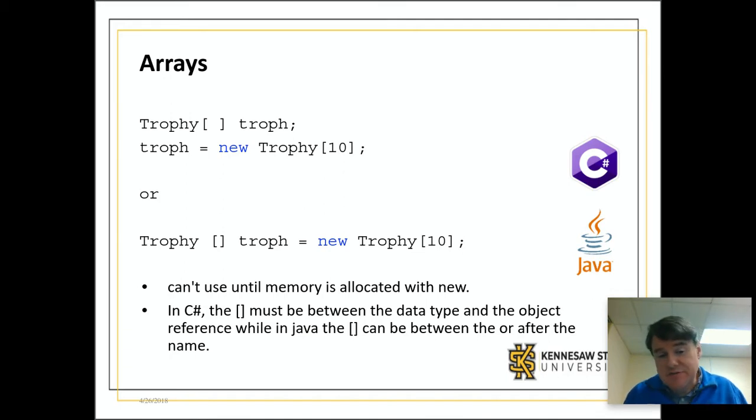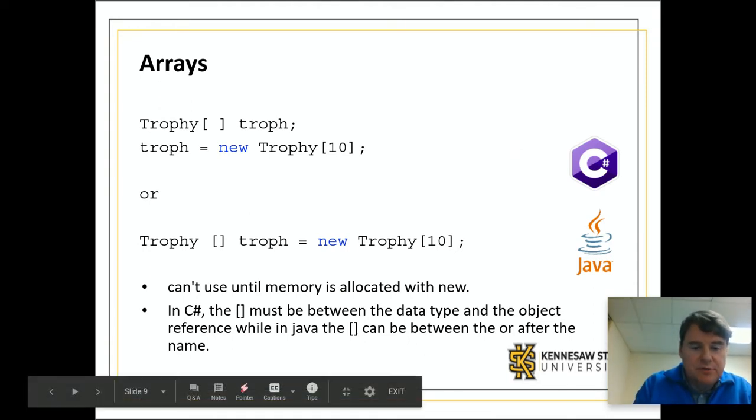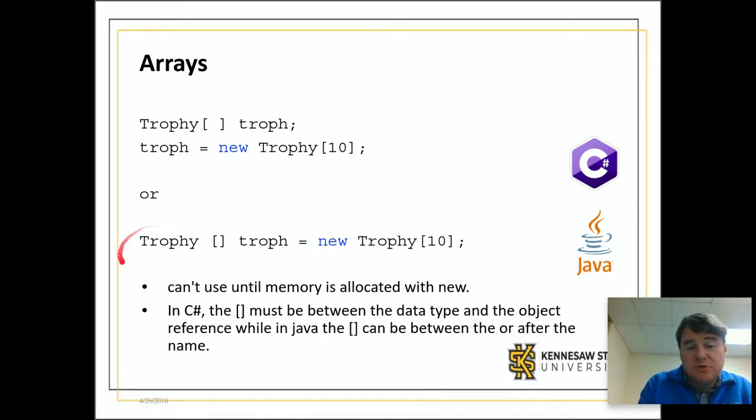The declaration of an array is pretty simple. You say the type, and then you have square brackets to indicate that it's an array. Inside those square brackets, on the second time that you do it, you specify how big the array is. You can see what I'm talking about here. In this case, we're doing trophy, which is some kind of object that we've declared previously. So we're doing a trophy array. We're calling it troph. Pretty sure that's meant to be something else, but anyway, troph gets new trophy of size 10.